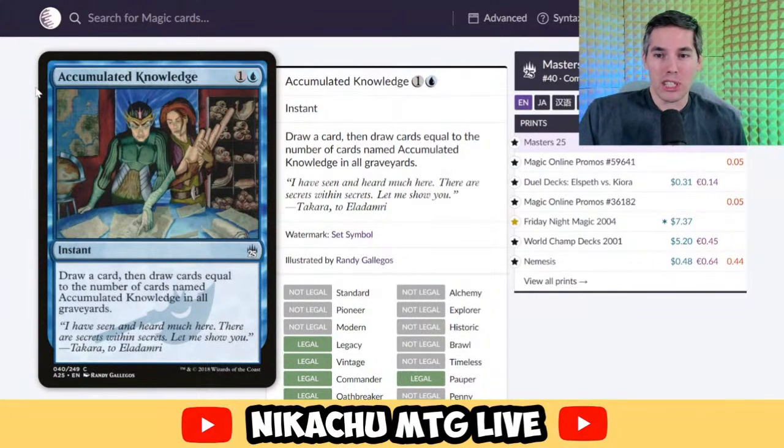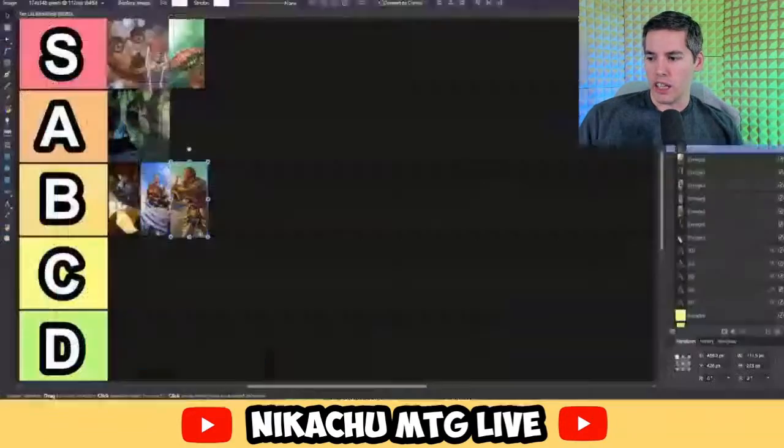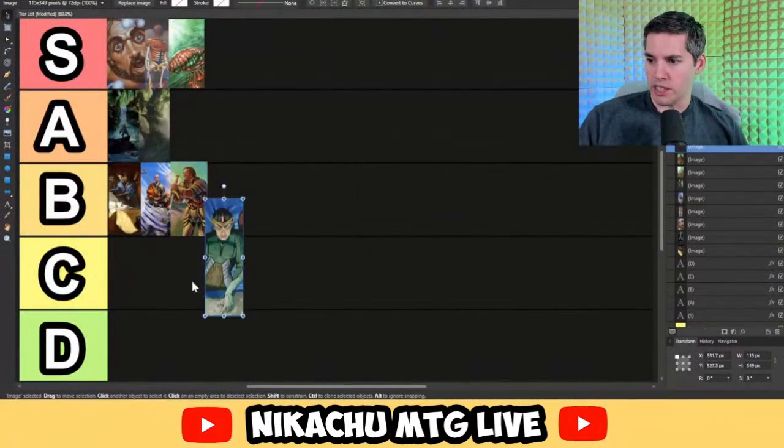In Commander, this is complete crap. How many Accumulated Knowledge cards can you have in your Commander deck? One Accumulated Knowledge card. Oh well, it's too bad. And it's above and beyond worse than Ponder or Preordain by today's standards. So sadly, Accumulated Knowledge aged like sour milk, and I would put it today in the C tier.